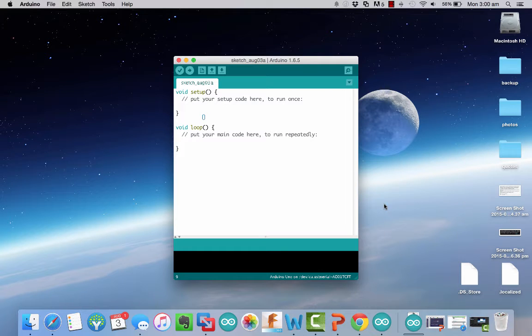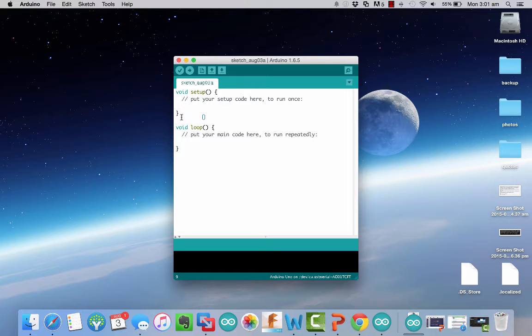So now that we know that we've got our Arduino connected correctly, let's have a look at the programming environment itself. So this is where we get to do the code. There's a couple different sections of the code and there's some syntax to learn. You can imagine syntax is as I'm speaking to you, there's a certain order of words that need to occur. Otherwise things just don't make sense.